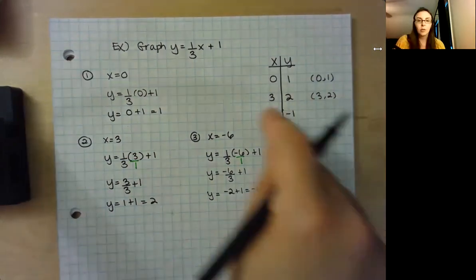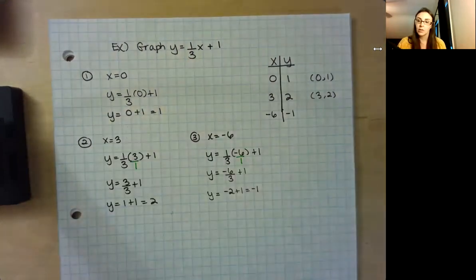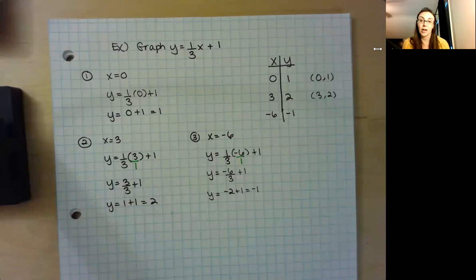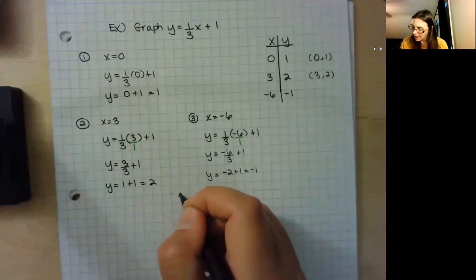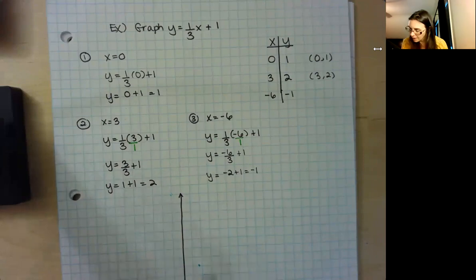Now, I will tell you that let's say you pick a value for x and you can't get rid of the fraction. It's not the end of the world. You can just estimate it if you're doing it by hand. I will say, though, that my math lab and some of the graphing tools don't always like fractions and decimals. So if you're getting a fraction in your point and you're not able to graph it on technology, you're just going to have to pick another value until you get something that is not a fraction. So if that happens to you during an assignment and you're like, but I can't graph it on my technology, then just keep picking other values to plug in until you get one that works.